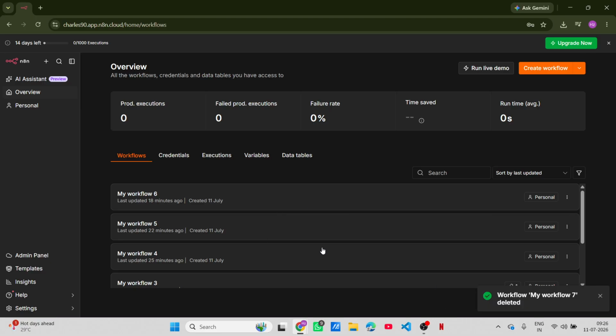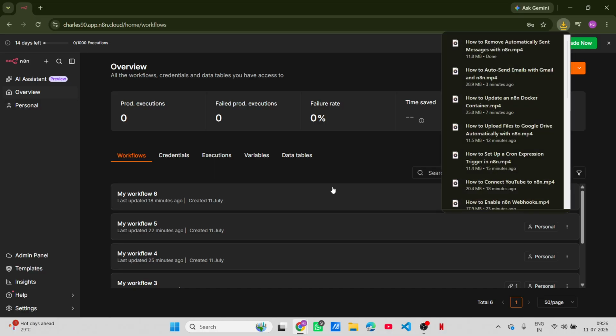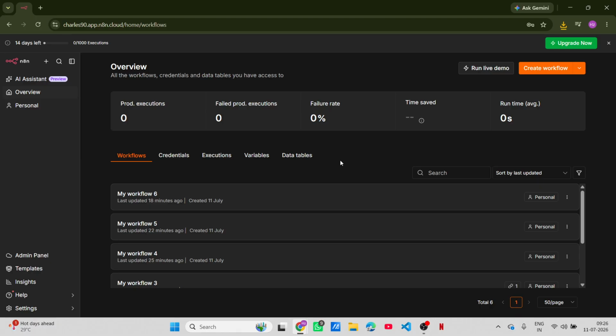After you select Delete, a confirmation dialog will pop up, asking if you're certain about deleting this workflow. It's your last chance to back out if you're having any second thoughts. If you're sure, go ahead and click Yes, Delete. And voila, that workflow is now permanently gone. And that's all there is to it. You've successfully learned how to delete a workflow in n8n by first archiving it, revealing your archived items, and then proceeding to delete. It's a handy little process that ensures you can manage your workflow list more effectively without clutter.